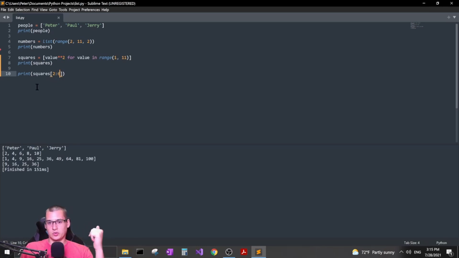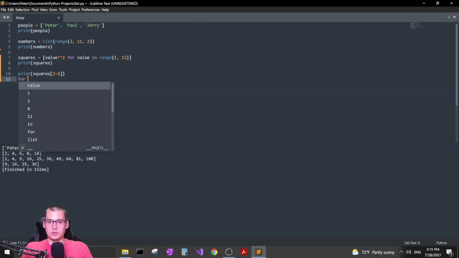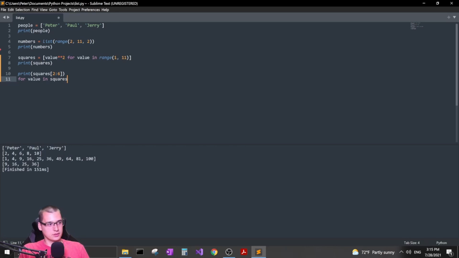With these sliced lists, you can also slice a list and loop through a sliced list. It's like a tongue twister trying to say all this stuff. So let me show you similar examples to what they have here in the book. We'll do for value in squares, because that's our list. That'll be our loop. We will do the same slice that we did before. That's the sliced list that we wanted to loop through. Just make sure to put a colon after that so it starts your loop.